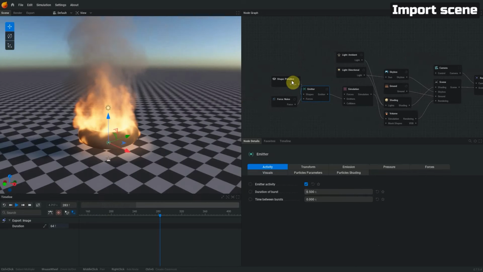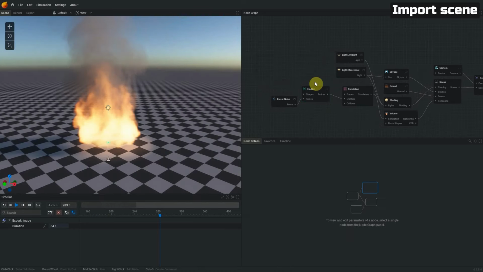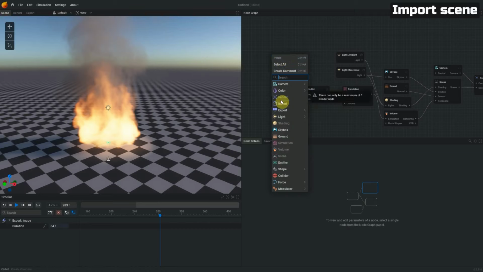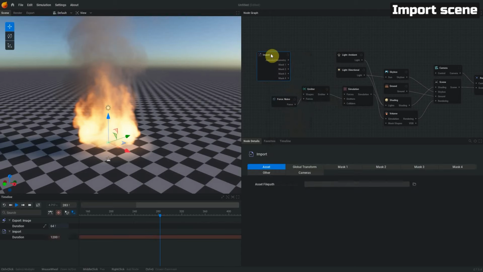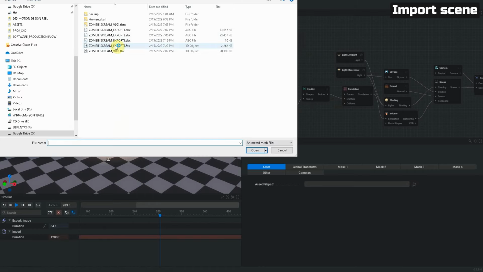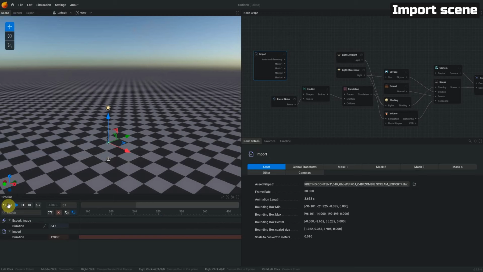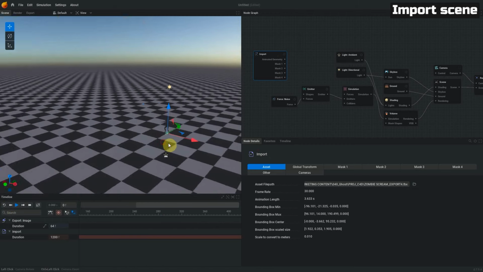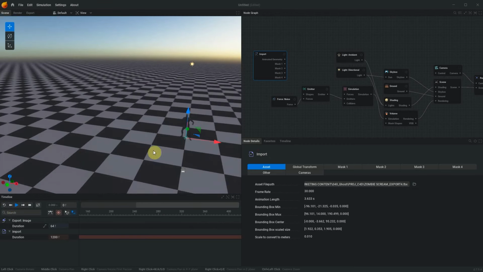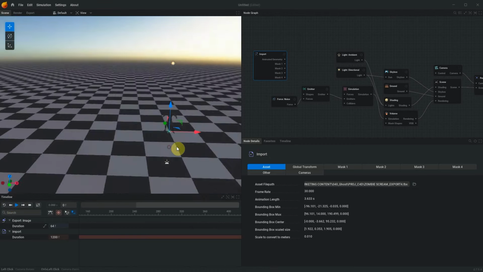The first thing we gotta do is import our scene into Embergen. So let's delete that shape there, and we can right click and just click import. I'm gonna make this so easy for you guys to understand. So we just have this import node, very simple, and you just choose the file path of the scene that you wanna upload. Here we have the zombie FBX file that we exported from Cinema 4D. And what we can do is hit this refresh button here and look, oh, he's a little tiny. You're not so scary anymore, huh? Your little baby is so cute. Look, he's like little Mufasa.